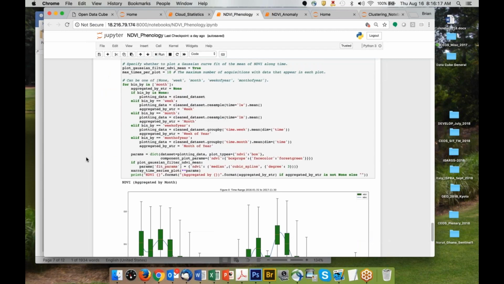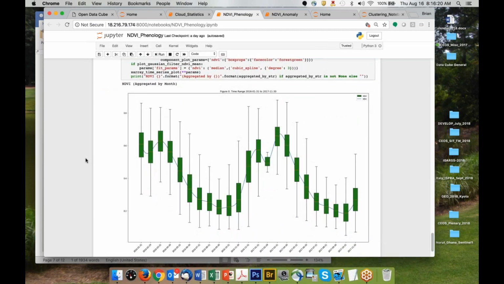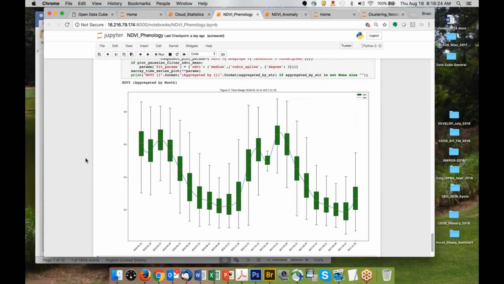And here it is. It's a very, very interesting analysis. So look at this product. This product says, for this time period of these 2 years, I get the peak, as I would expect, January, February, March, April, peak greenness, starts to fall off. Here's your dry season. Here is your growing season again. So again, sometime in December is when your fields begin to green up. They peak again. So not sure why this one's low.